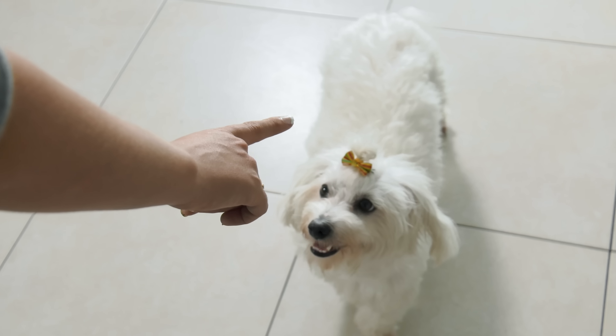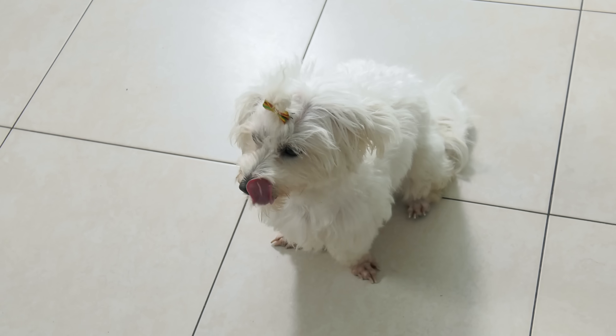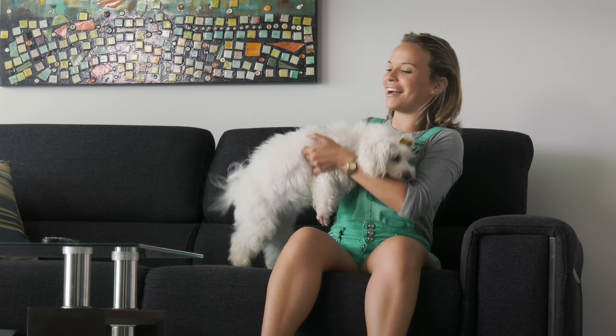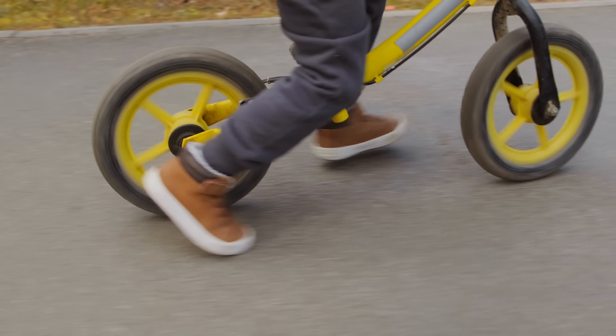Finally, it's about optimizing a policy against the reward model using reinforcement learning — the fun part, where the model tries to teach itself how to get better. Say you have a dog and you want it to sit on command. You start by showing the dog a treat and saying 'sit.' When the dog sits, you give it the treat as a reward. Over time the dog learns to associate the command with the action and the reward. Humans also naturally learn skills that way — you don't learn to ride a bike by watching someone ride all day. You learn by getting on a bike, falling on your face a few times, and figuring out what went wrong and how to do it better until it feels natural. Falling is the punishment; dopamine from mastering the skill is the reward. This is how machines learn through reinforcement learning as well.